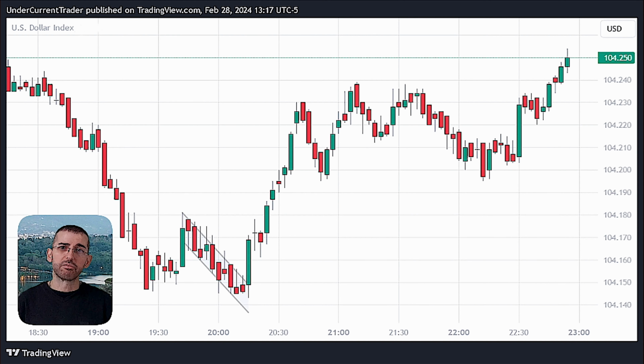What further solidifies the effectiveness of the redistribution descending channel pattern is that once we convincingly surpass the channel's resistance level, the market's tendency toward a strong bullish sequence intensifies. Considering your entry options in this scenario, which I think is a good illustration of this pattern, you could have entered immediately on the breakout.